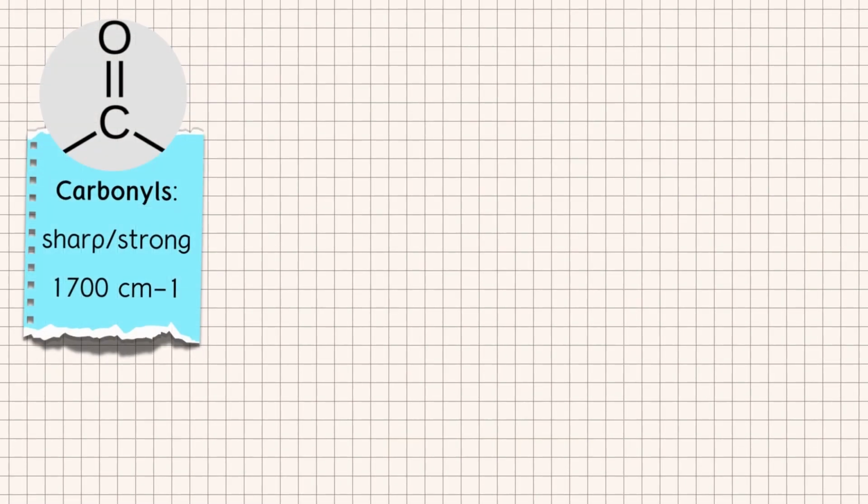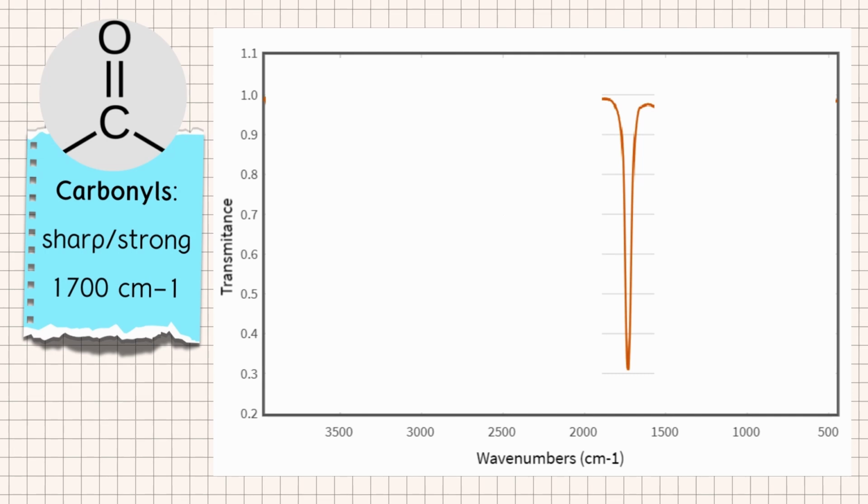Well, let's begin with carbonyls. To recognize this group, you'll look for a strong, sharp peak around the 1700 range. Take a look at this spectrum. This is a sharp peak, and it is indeed located at about 1700. So if you see that peak, it can be a carbonyl from any of your carbonyl functional groups. Think carboxylic acids, amides, aldehydes, ketones, esters, things like that.